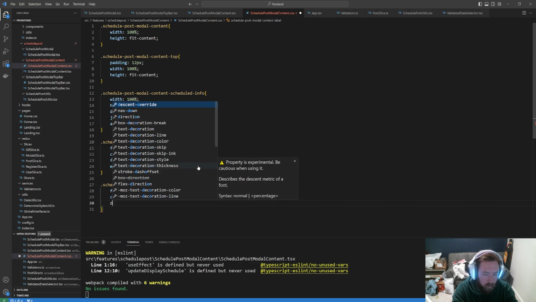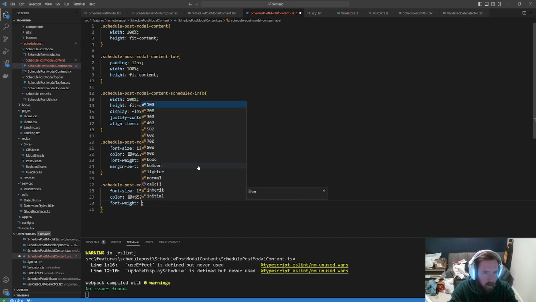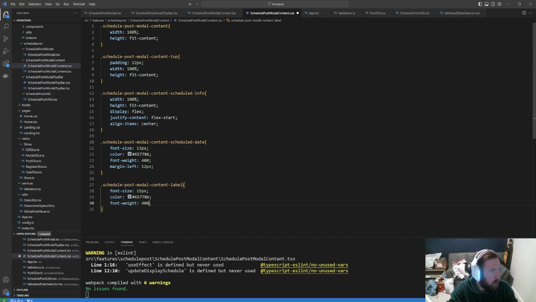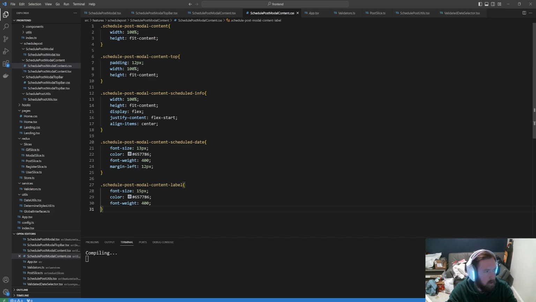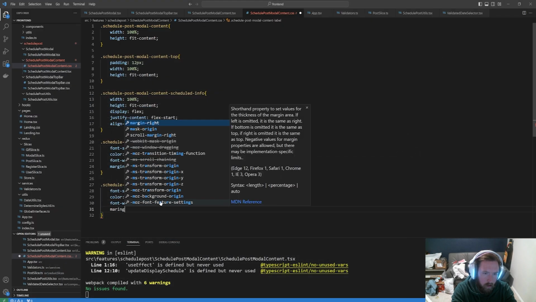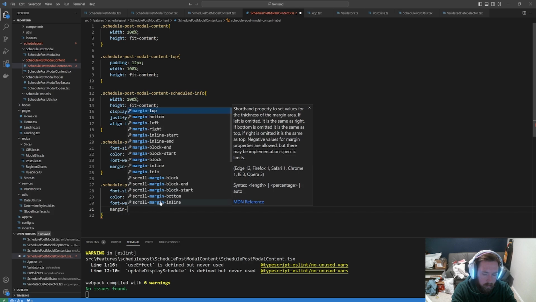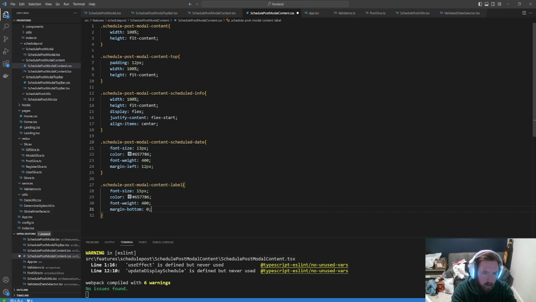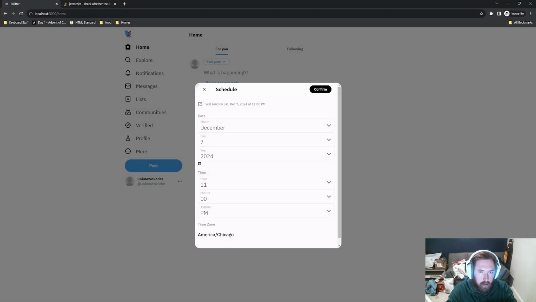Font weight will once again just be 400, and it starts right on the edge, so it's nothing different. But we should already start seeing some differences here. So that looks pretty good. It looks like for some reason we need to throw a margin bottom of 0 on this because this looks a little bit funky, either that or there's some weird margin going on with the other guys. There we go, it looks better.